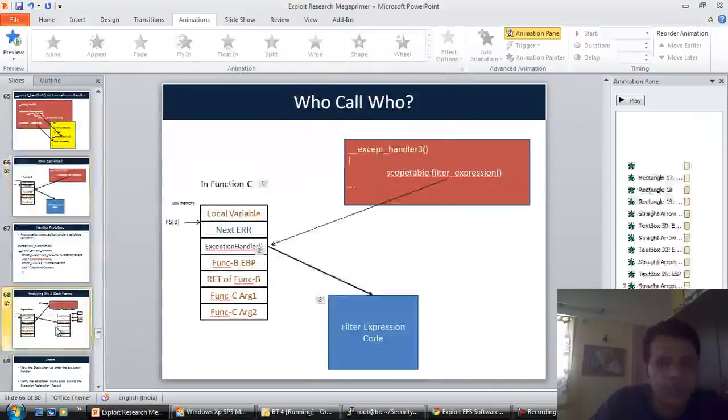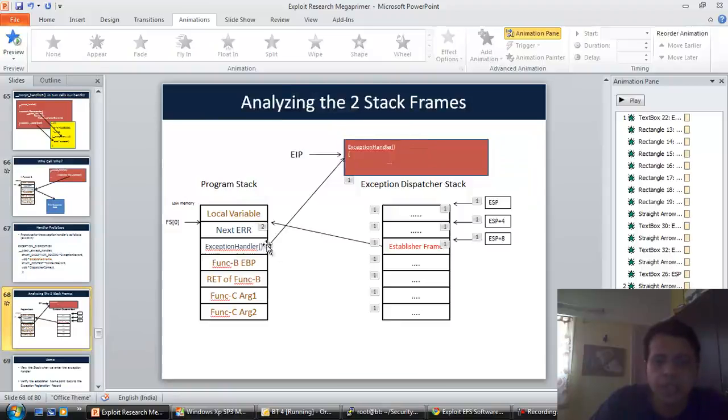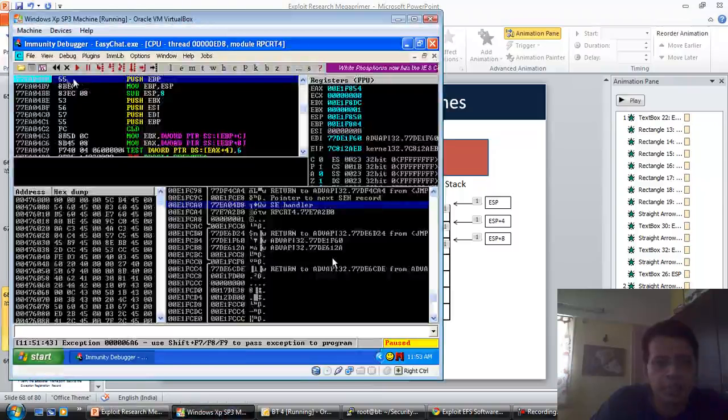So now, what is the second hypothesis we need to prove? The second thing which we need to prove is, as soon as EIP transfers control to the exception handler, which means we start running, we are exactly here and about to run the first instruction, which is push EBP.